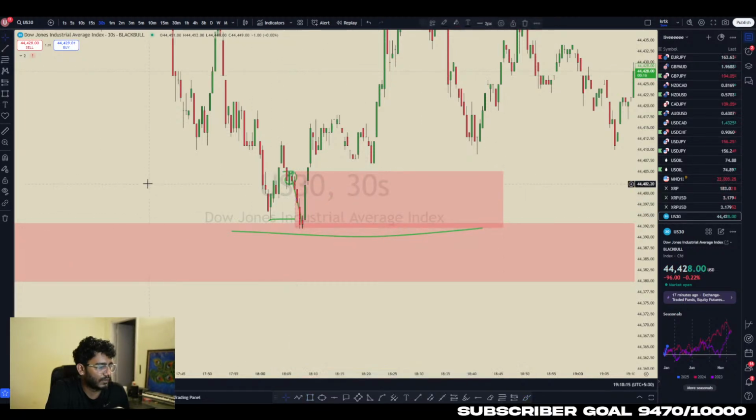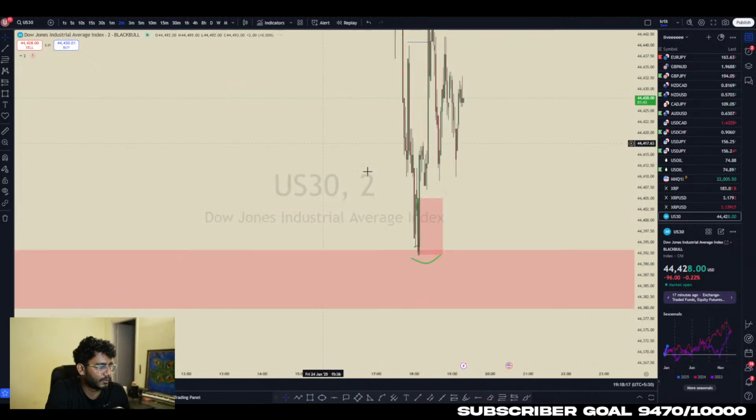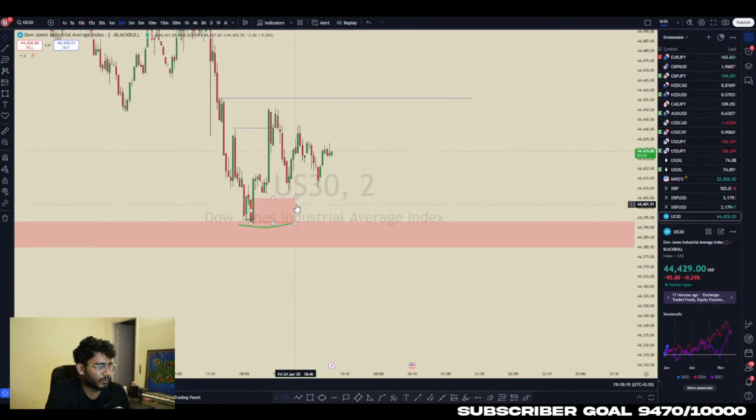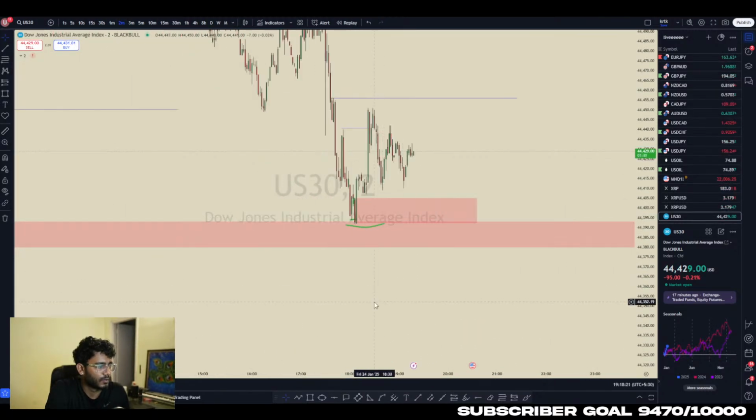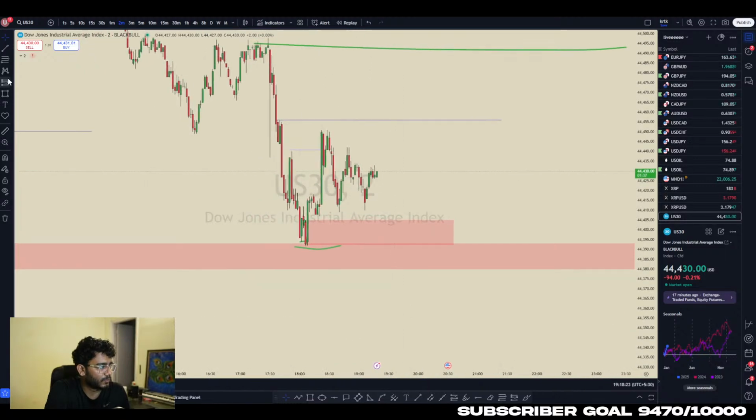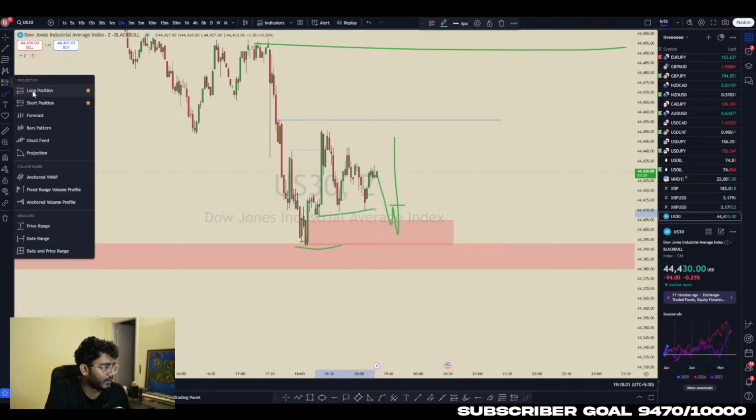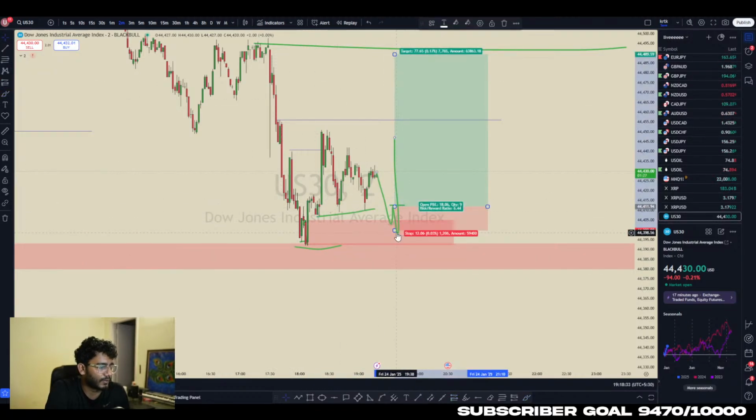and if we take this area and go to 1 minute, we can see we have this order block. So when price taps this order block, wait for a bullish engulfing and then go to the upside, because now price has created enough liquidity, then we can look for a buy side entry over here, something like this.